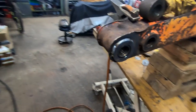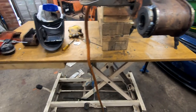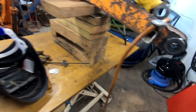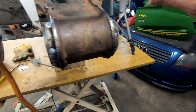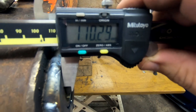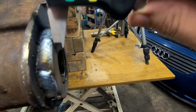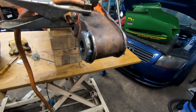Whew. Well, that was a bit warm, but it's on there. Some of the welds underneath are rubbish, but I was struggling with the feed a little bit. And we are pretty close. Yeah, I'm happy with that. 110 is what we're aiming at. That's pretty good for a rough old digger. Flipping hot though. Crikey.